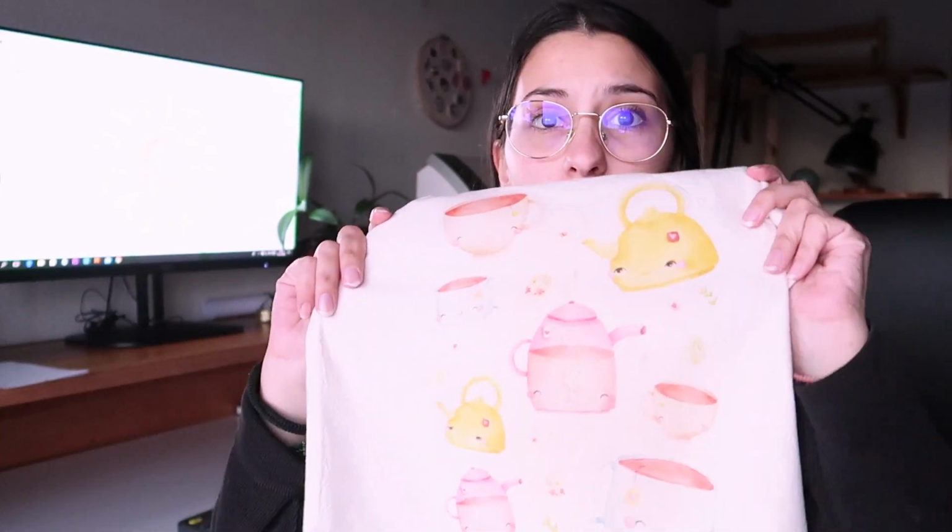But the print quality looks perfect and super super nice. It looks exactly like when I put it on the tote bag. So yeah, I'm going to warn people about that on the website, and when they buy it, that they can only wash it with cold water and by hand. But other than that, the material and the printing, it's perfect. I really really like it and I'm super happy with it. That was the rest of my afternoon.